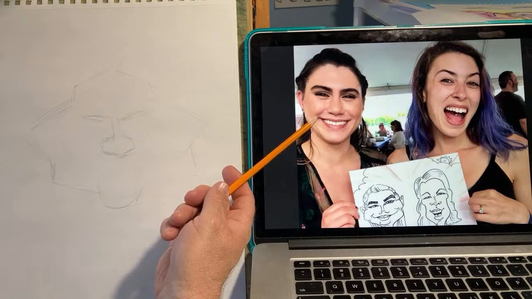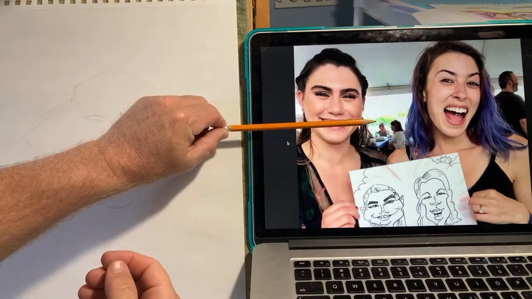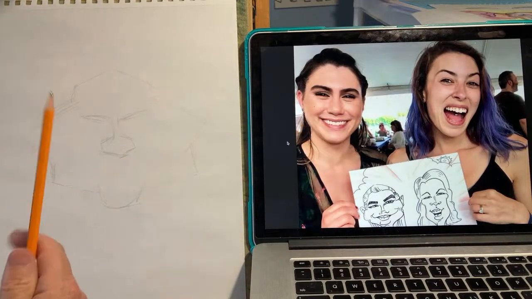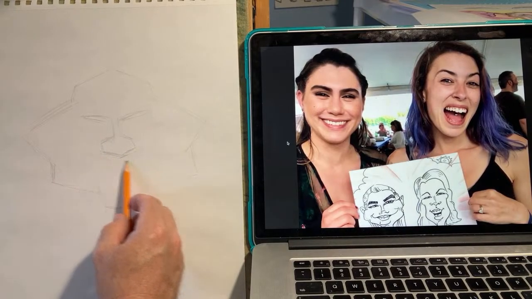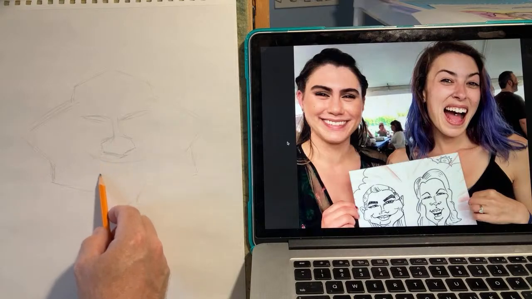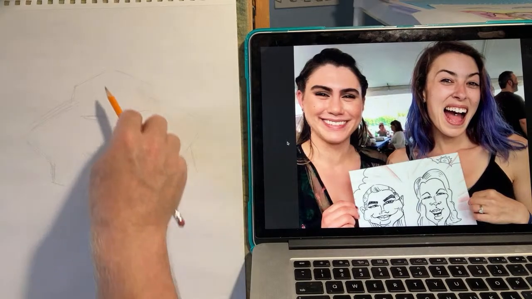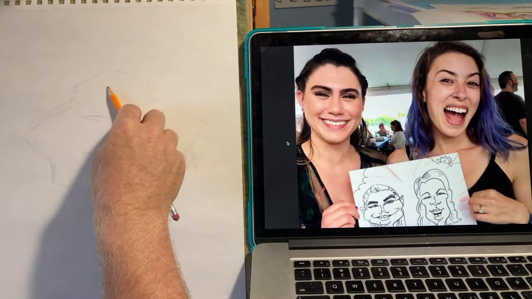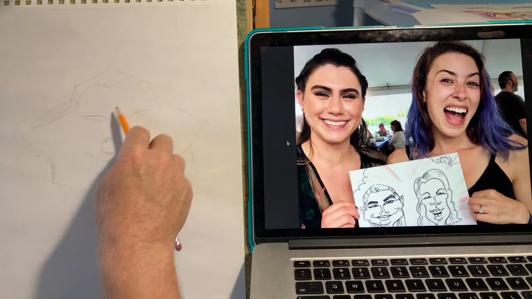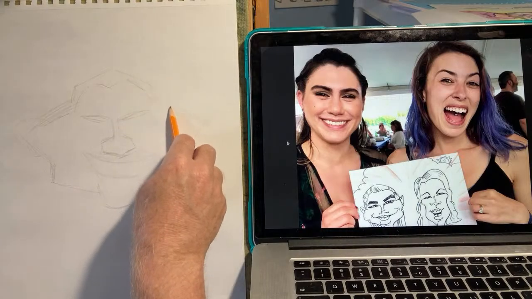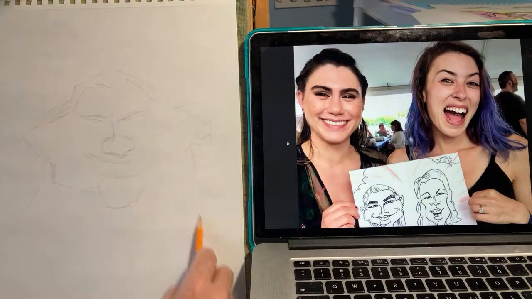Look at the angle of this mouth. This corner of the mouth is higher than that corner. If you took your pencil, see? That's how you can tell. You've got to do all these measurements while someone's talking to you. Let's give her a little bigger mouth here with a lot of teeth. Let's just block in some general hair shape, and the hair comes down, obviously.